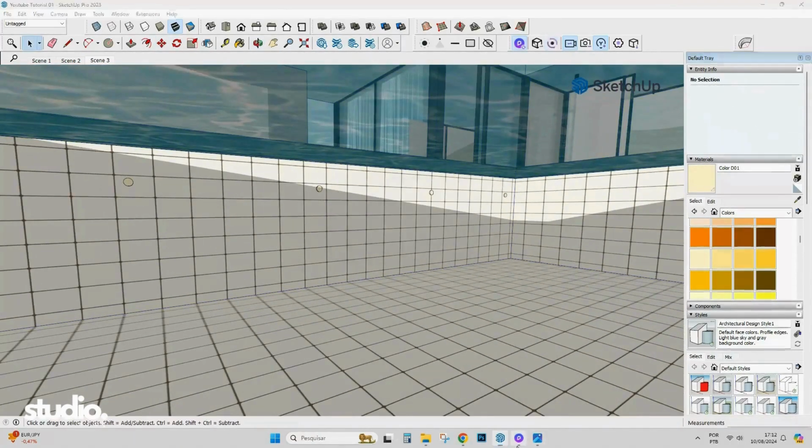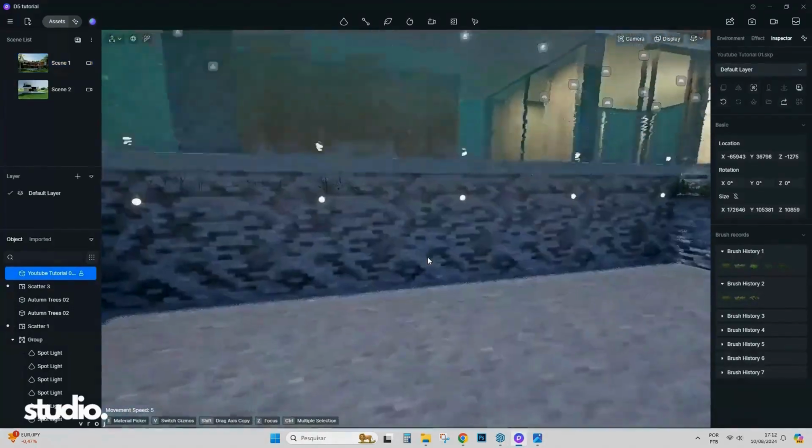Always remember to click the sync button so that D5 updates the model.